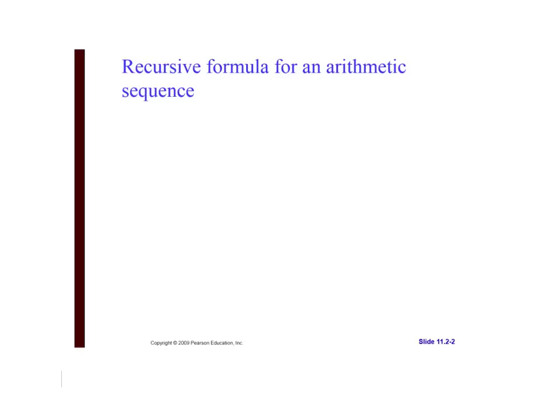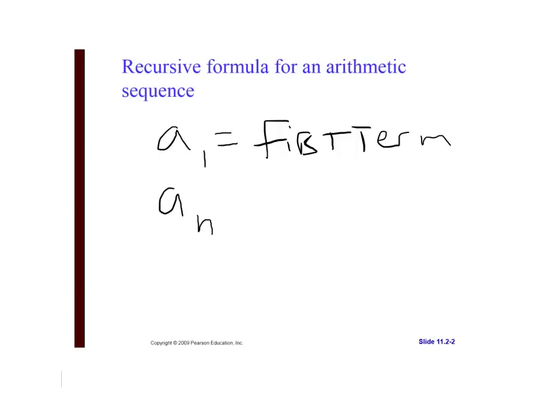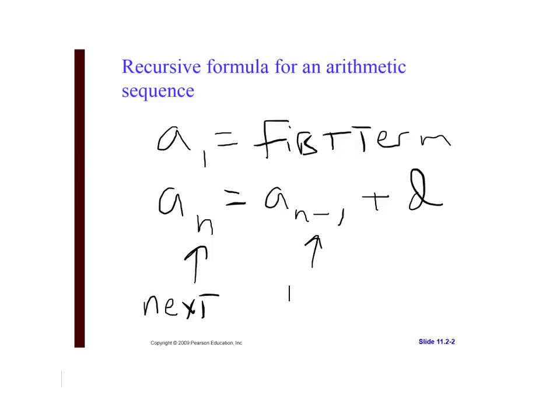Now, once you know how to find the common difference and the first term, one thing that's useful in a limited sort of way is the recursive formula for an arithmetic sequence. You write it in this format. You write a sub 1 for the first term, which is just the first term in the sequence. And then to get the next term, a sub n, you take the last term, a sub n minus 1, and you add the common difference. That's the next term. This means the last term we had.